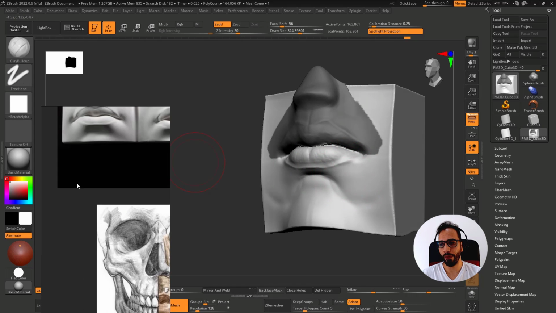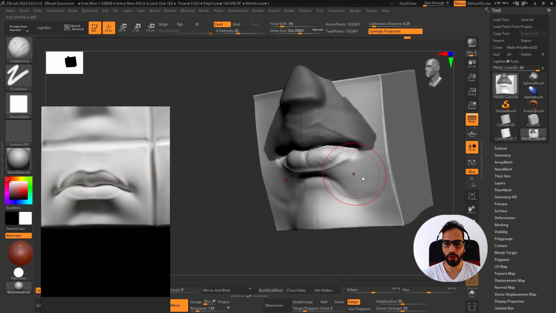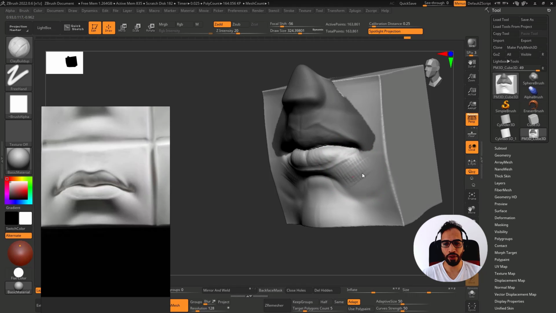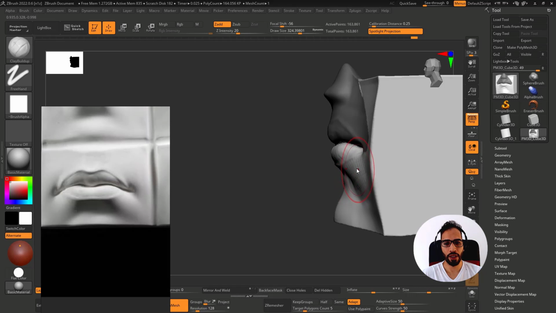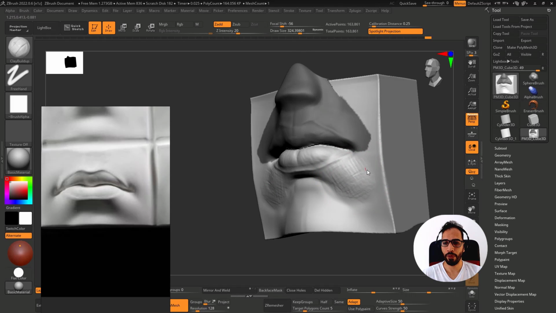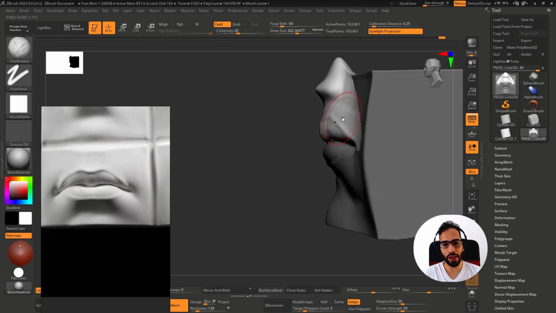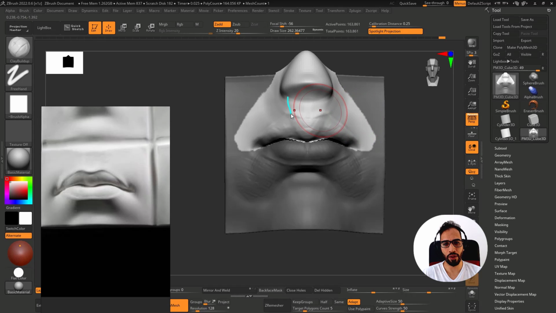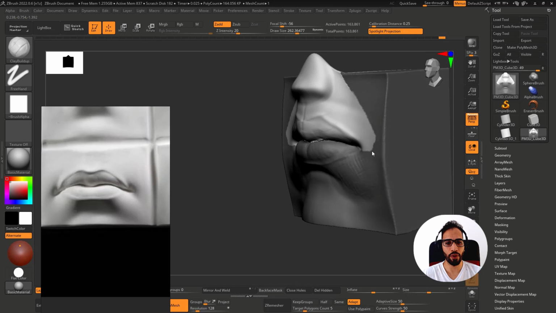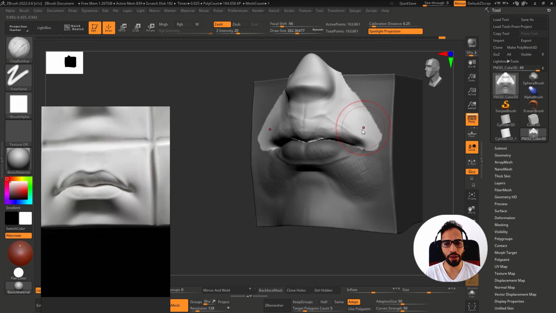Let me work with reference always, so here is very visible. So how you can see, we have this part, these volumes. Let me check from this angle, that's okay. So let me make the same thing here. Here is more flat, this part. Basically, we have something like that. It's more flat, this part. But here, we need to make the donut shape.